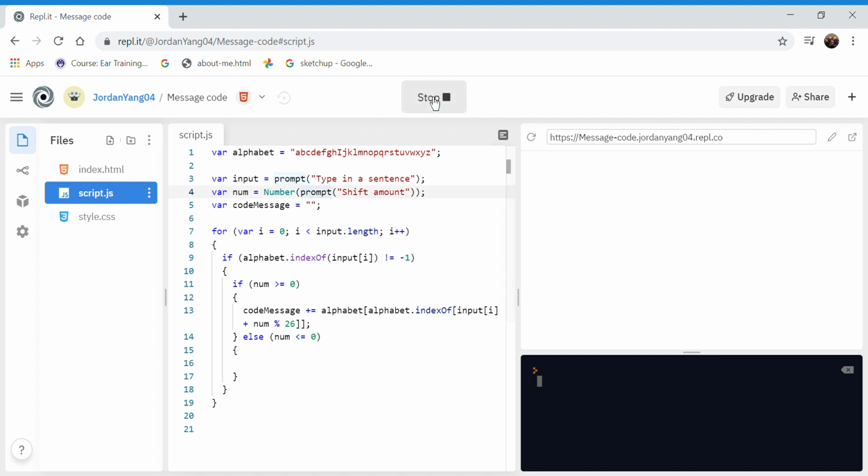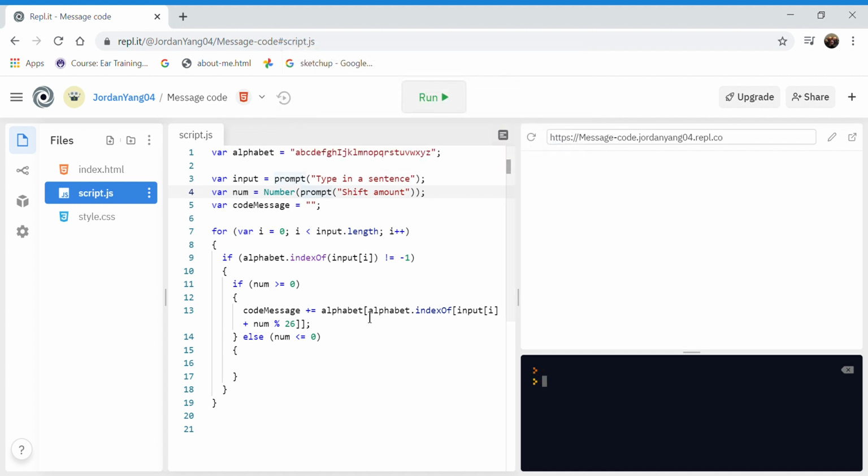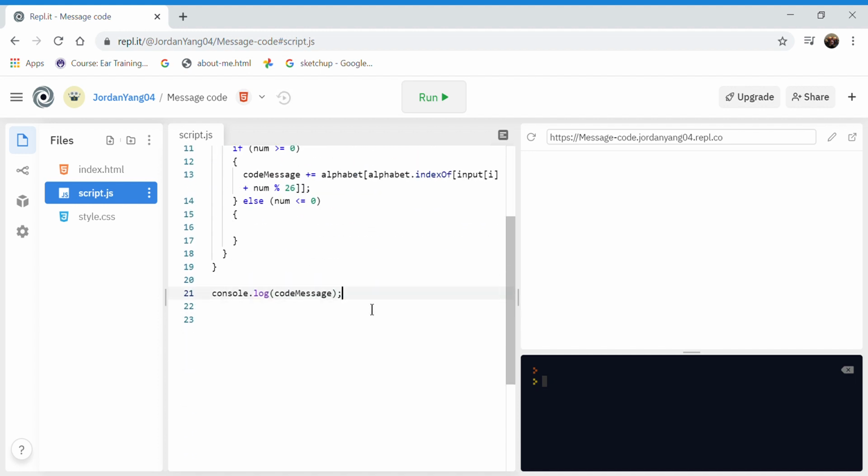For now, we'll just check the values that are within one alphabet. So in fact, let's run it and see if it works. Okay, let's say we type in a letter. We're going to type in hello, and we're going to type in 1. Oh, and in fact, let's print out our result after. So we're going to go console.log, and we're going to print out our coded message. And let's put a comment here so that we know what we're talking about: output encoded message.